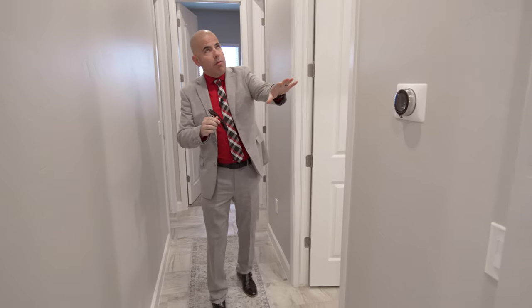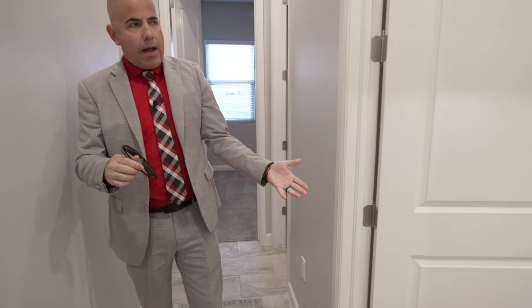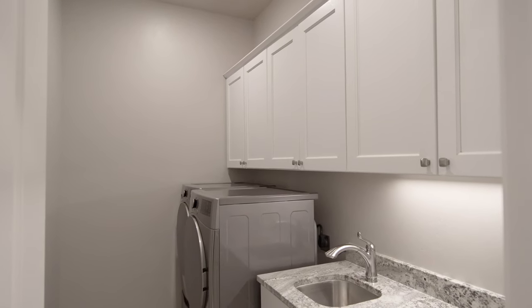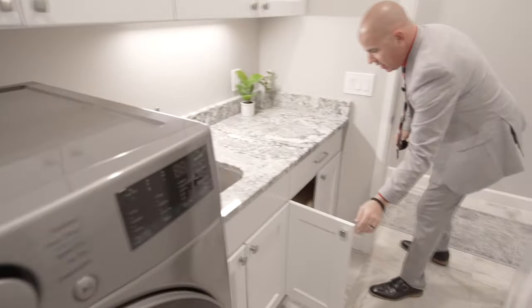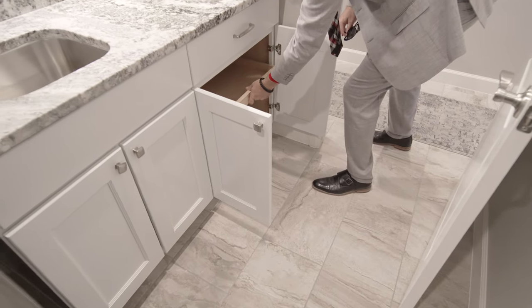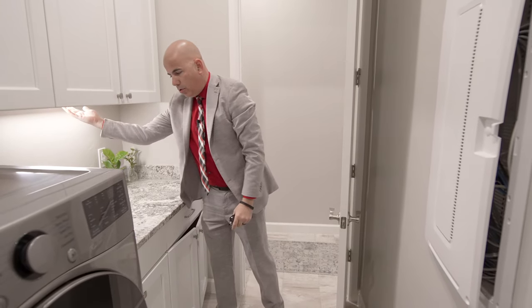As you come in here, you have a smart thermostat, 10-foot ceilings, and extra LED lights. In the laundry room, a couple of things don't come standard — just the sink and the washer and dryer — but everything else you see is standard: the upper and lower cabinetry, the countertop, the undermount lighting, the hardware. There are some pullouts which you commonly see in resale because someone took the time to put them in, but you rarely see in new construction. You can also control the light individually if you'd like.